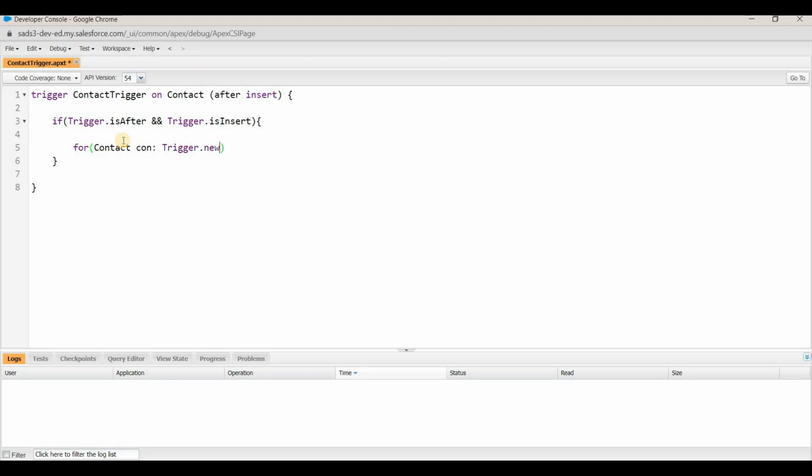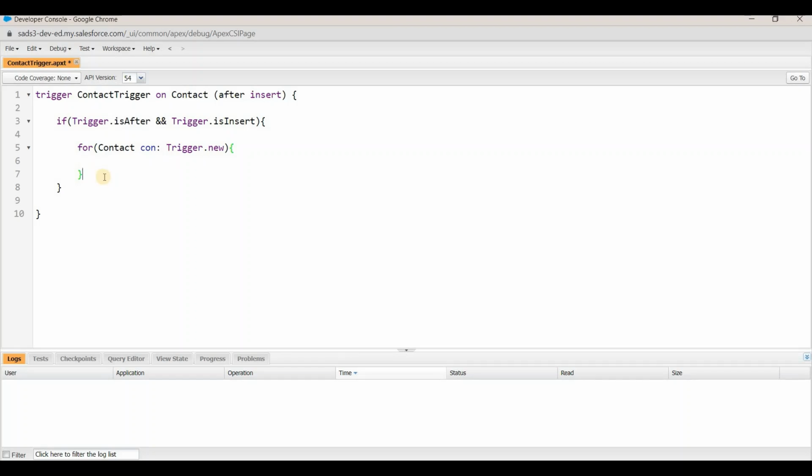Trigger.new. Basically, Trigger.new is the list of records which are getting inserted from the user interface or from data loader. Let's say you inserted a record from the user interface; Trigger.new will contain that record. This is also assigned by Salesforce, and this is also called a context variable. If you are inserting 10 records or 1000 records from data loader or workbench, those records also will be stored in Trigger.new. As we need to follow bulkification, we are writing the code in this way. I have explained this clearly in my previous video about bulkification. You can look into that.